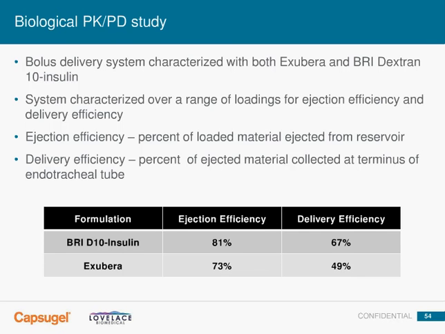This slide right here shows, credit to the teams at Capsugel when they developed this material, knowing that Exubera was a very good product in terms of its aerosol performance and aerosol properties, the teams from Capsugel had a slightly more efficient delivery system than the Exubera product. So we had to do some mild adjustments to make sure we gave the exact same dose in terms of our loading and our delivery.